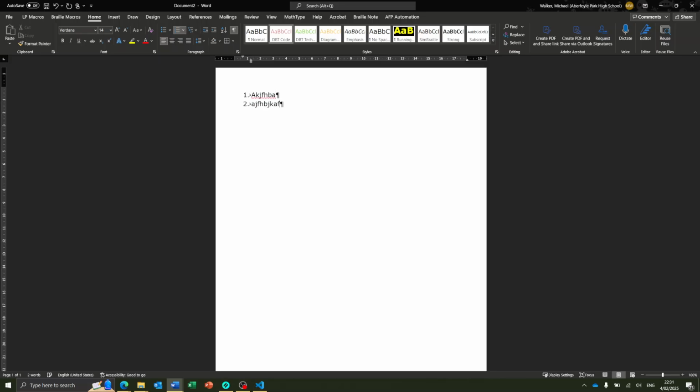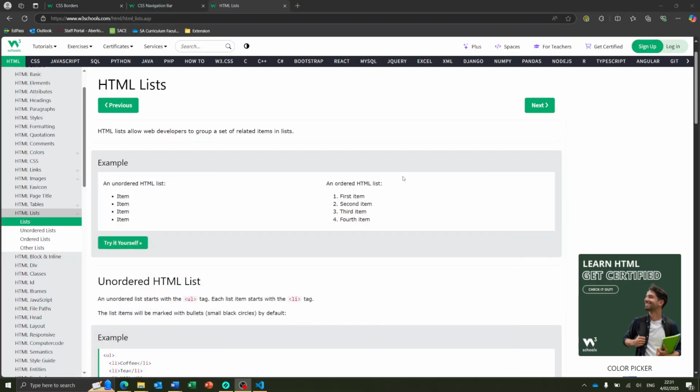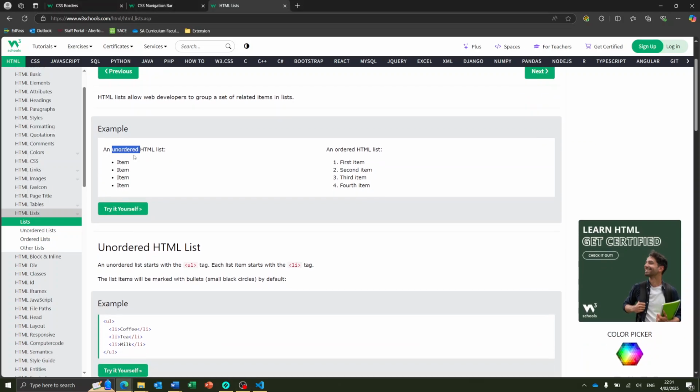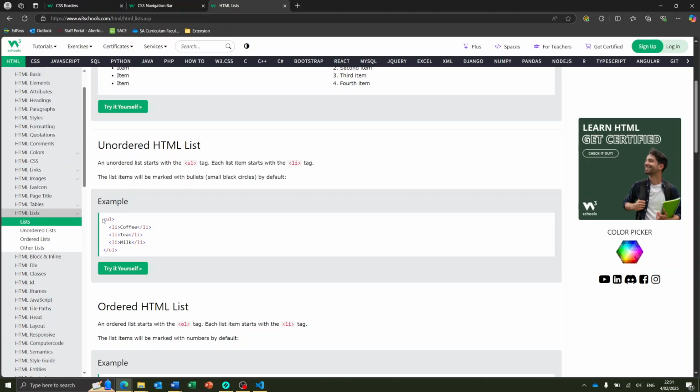We have a very similar thing in HTML with unordered lists, which are bulleted, and ordered lists, which are generally with numbers. So to start a list, we use the UL tag for the unordered list.